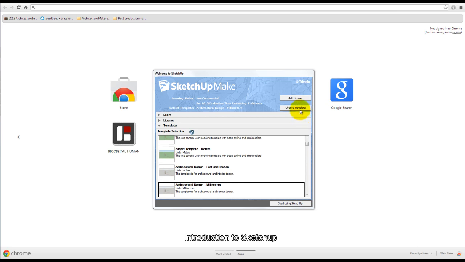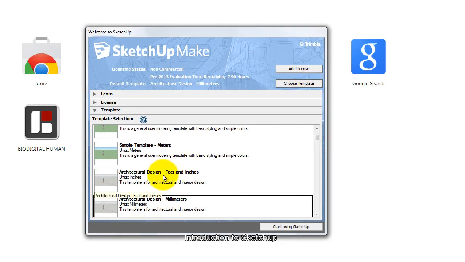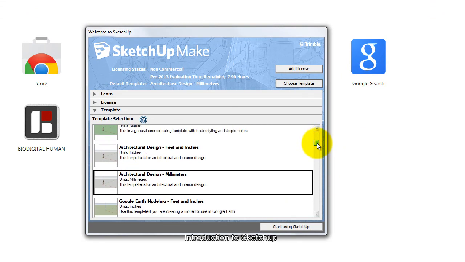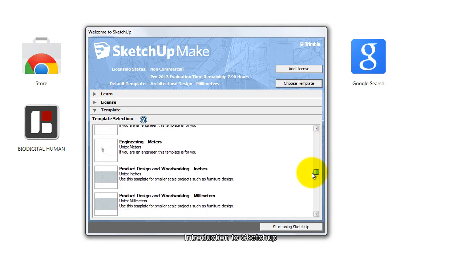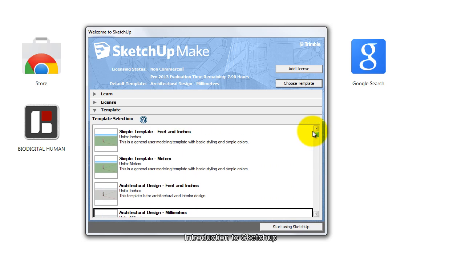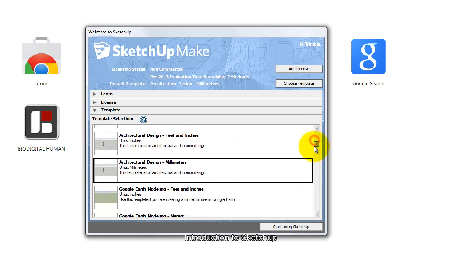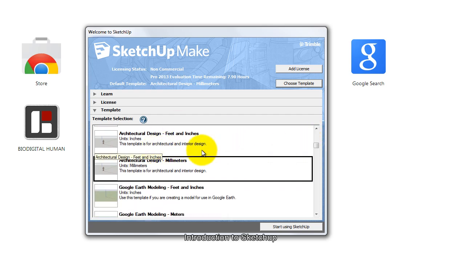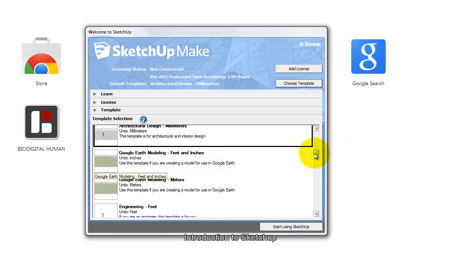Before starting any project, you want to set the unit, like in AutoCAD and everything else. So you click on this Choose Template, then this dialog box appears with a drop down menu, and there are a lot of options given here. You might be just a simple modeler, just for fun. Maybe you want to model, then you might want to select these areas. But if you're looking into architectural design and stuff like that, it doesn't make a lot of difference, though I think you can just follow whatever is given here.